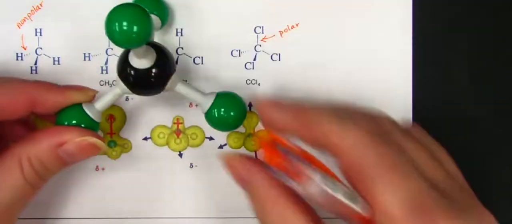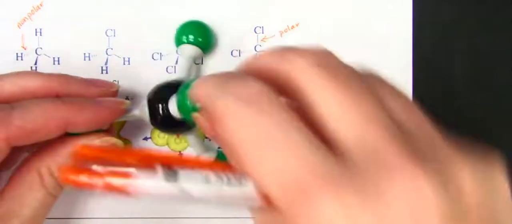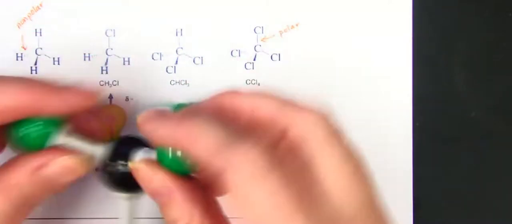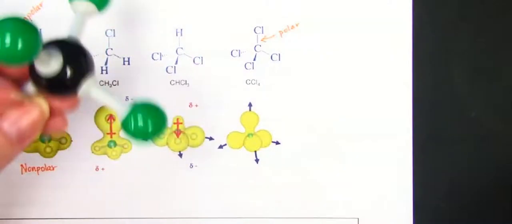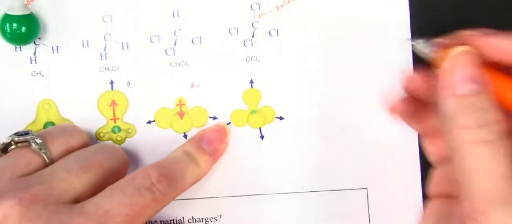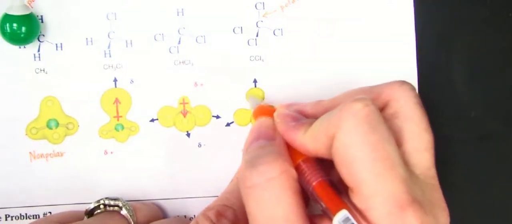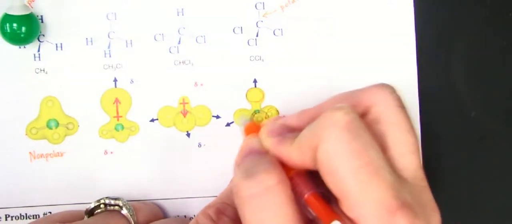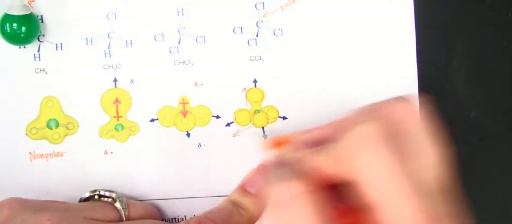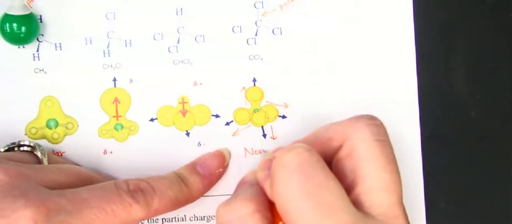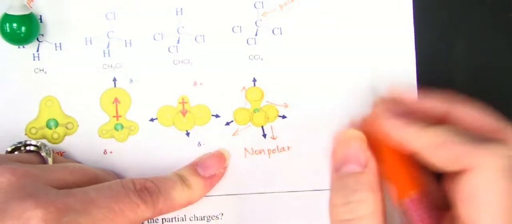This chlorine is pulling downwards, and this one's pulling this way, and this one's pulling this way. But they're all pulling equally. And so if I flip this around, no matter where I flip it, these are all equidistant away. And so they actually cancel each other out. So even though my electrons are crowded around the outside atoms, they're all pulling equally in different directions, and so it cancels out. And so this is again nonpolar. Even though my bonds are polar, the molecule is going to be nonpolar.